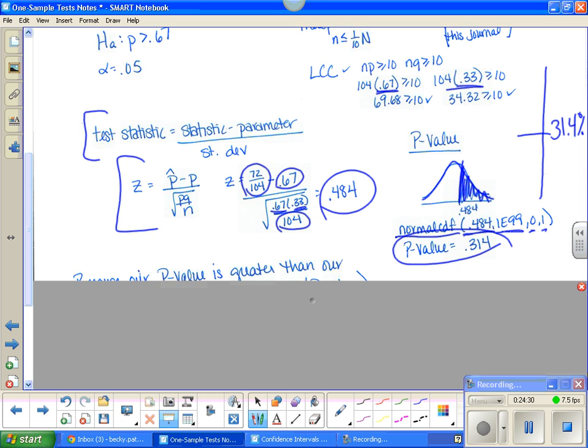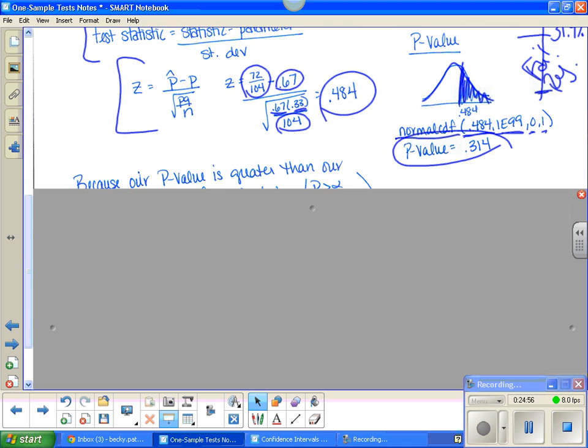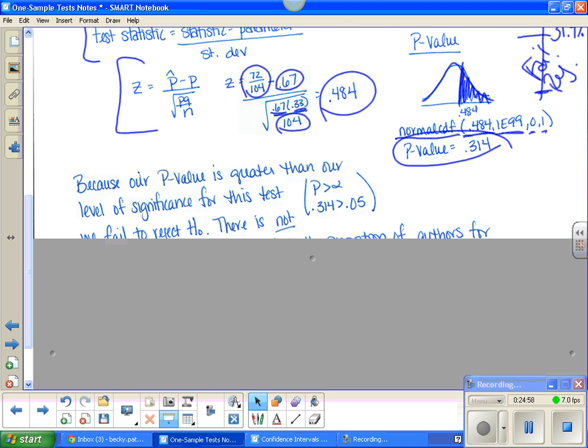That's my p-value. This is reject. This is fail to reject. My alpha is 5%. Where's my alpha? Way down here. So are we good? We're good. We fail. All right, write me a sentence. Since our p-value is greater than the alpha for this test. Yes, you're right. Absolutely. Look, there he is.